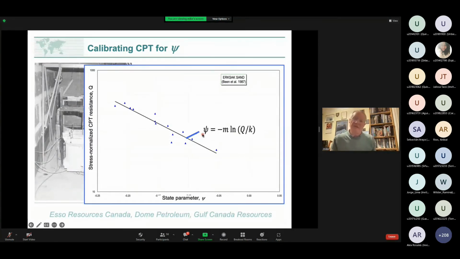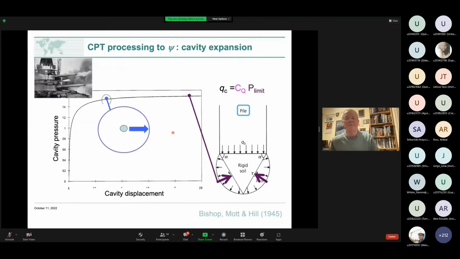Now, there's a small trouble with this. When we first got involved in doing this, the hope was that we would more or less get the same line with every sand and every soil. And the answer is that's far from the truth. What we're measuring with the CPT is not a property of the sand, we're measuring a response. And that response depends very much on its compressibility, on its shear strength, on its dilatancy parameters. So you can't do a line on sand A and expect it to apply to sand B. So we need to do something to generalize the framework.